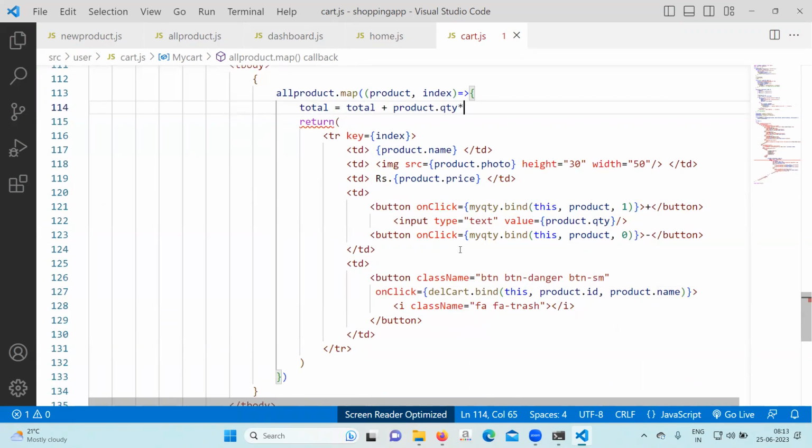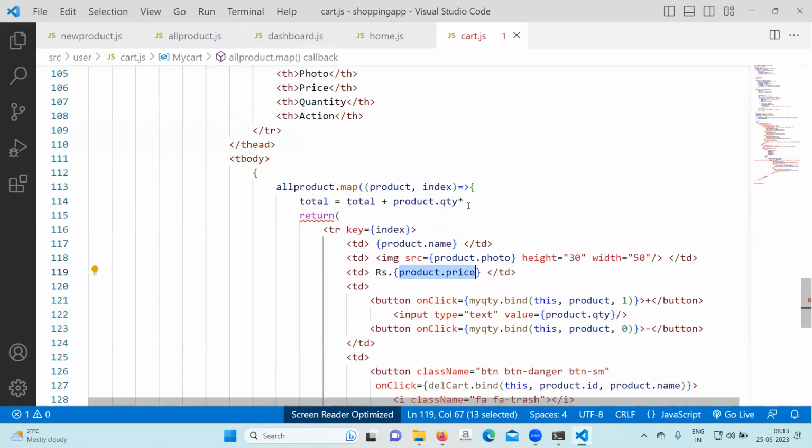Product dot quantity into product dot price. You will keep it inside brackets because of the BODMAS rule. First multiplication will happen, after that addition will happen with the sum.